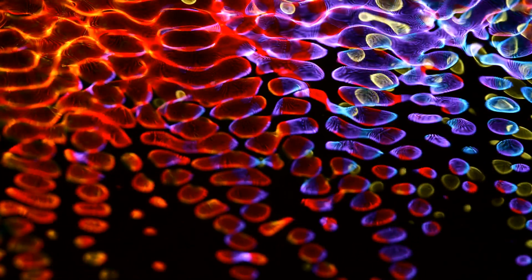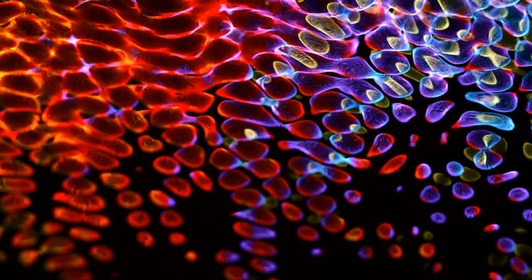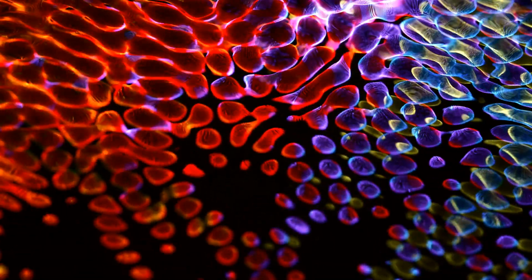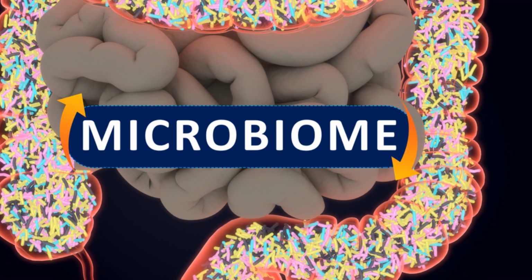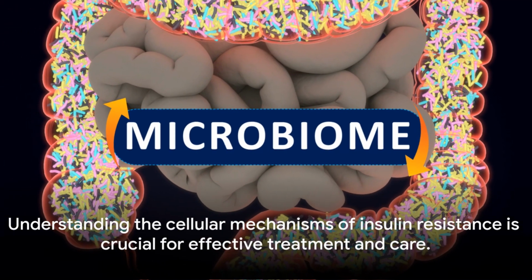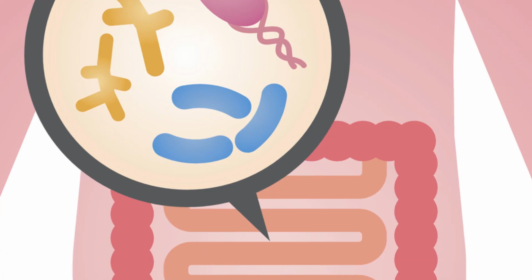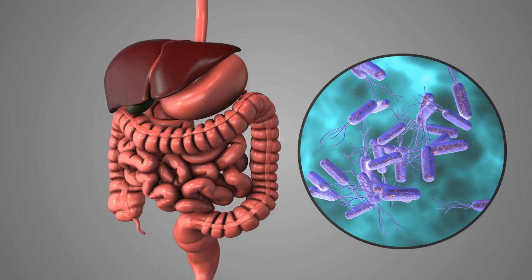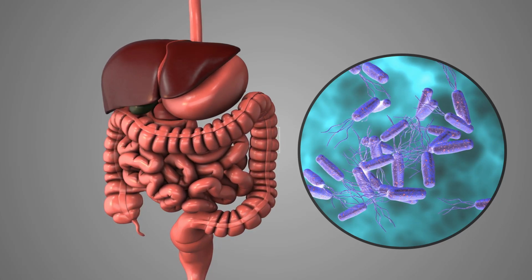Changes in the composition of gut bacteria can influence metabolism and insulin sensitivity. It's like a beautiful garden turned into a weed-infested field, disrupting the harmony and impacting the overall health of the garden. So, there we have it, the 7 key cellular mechanisms involved in insulin resistance. Each mechanism is a piece of the puzzle, and by understanding how they fit together, we can gain a clearer picture of what insulin resistance truly is.